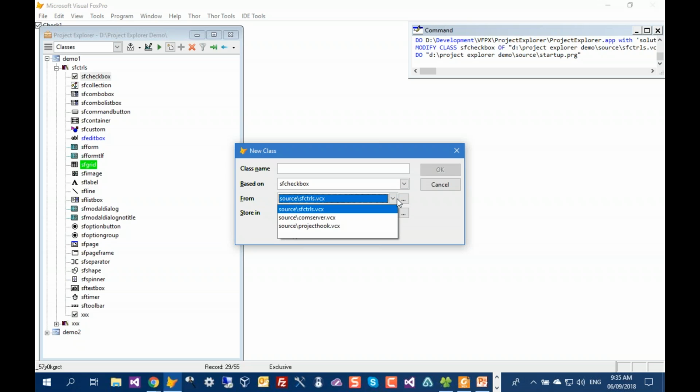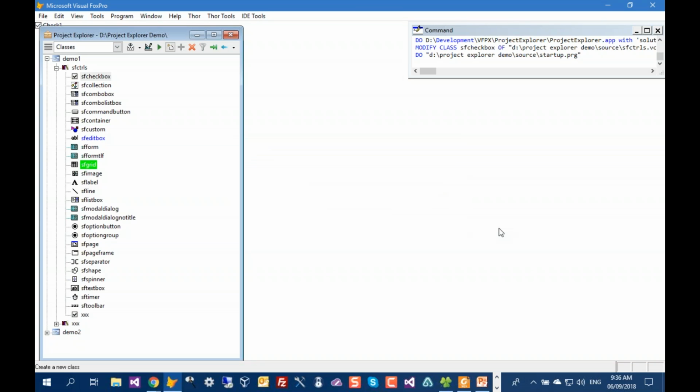They're shown in descending order by last used. Because the last thing I subclassed was in SF controls, that one appears on top. If I pick a different one this time, then that one would appear on top, and it shows, like I said, the last 10. Of course, you can specify a different VCX to store it in. Another idea that Mike specified was that most of the time you're going to want a subclass, but sometimes you just want to do a copy, right? So instead of dragging from one VCX to another to make a copy, you can do it this way, just by picking the VCX, turning on copy, specifying a name, and then choosing OK. So that's a very cool option.